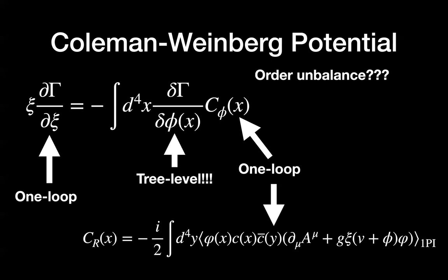I don't know the detailed history. I don't know if your diagrammatic proof is new, or whether there may be some old literature about it which we don't know. But anyway, I think it's a very interesting approach. And I think basically what you say is that the Nielsen identity says that for the tree level, or for a configuration that satisfies the equations of motion, there is no gauge dependence, right?